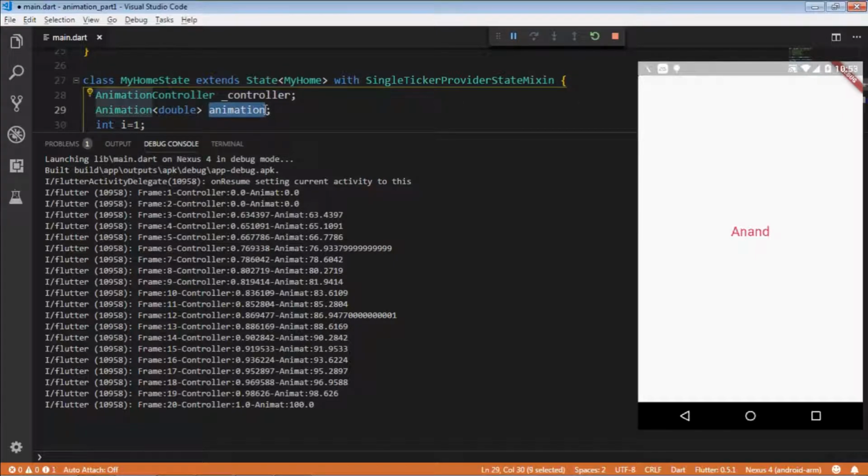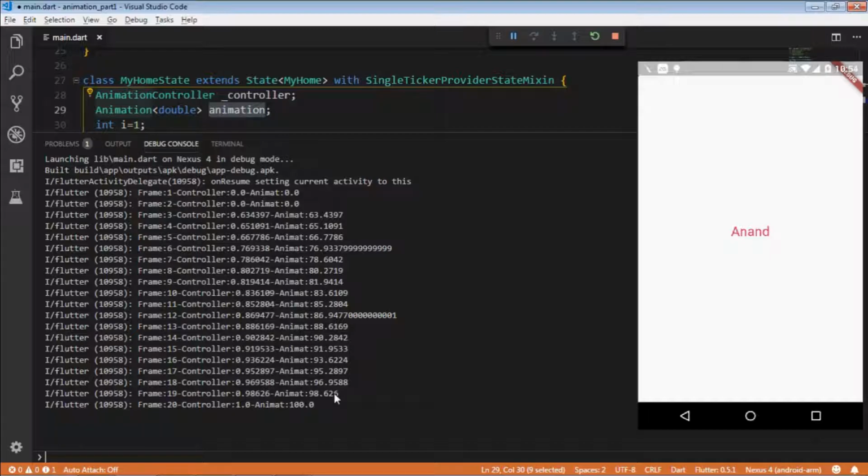that is animation, and its value has started from 0.0 and ends with 100, and you can see these animated values are in proportion to what the controller value has generated. So if it's 0.98 out of 1, then out of 100 it will be 98.625.